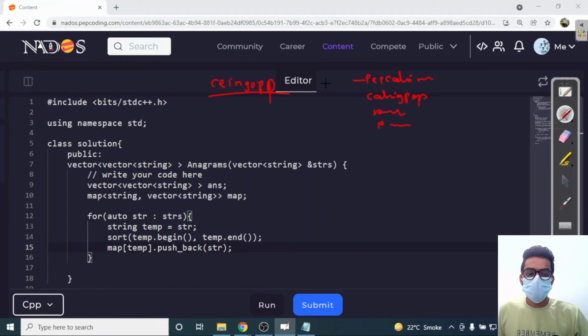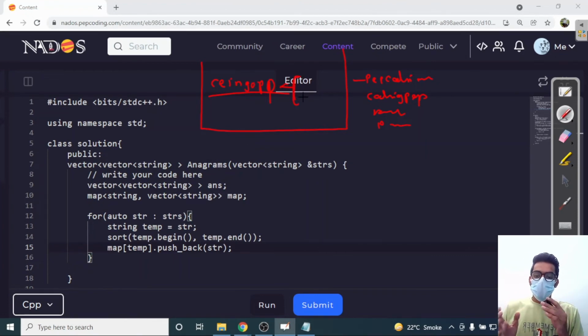Map of temp: if the hash map contains the key already, then it will only add the word into the vector of string list. That is, we are going to use the push back function here, and we are going to add this pep coding onto that string.